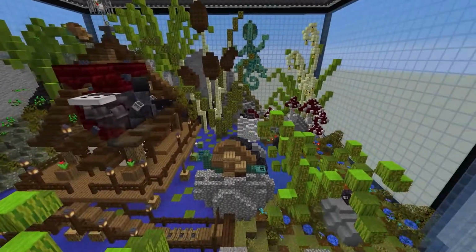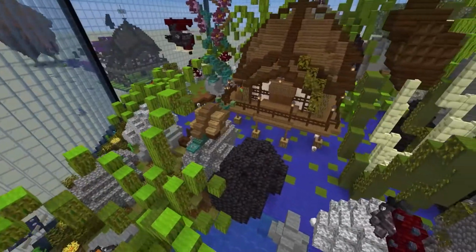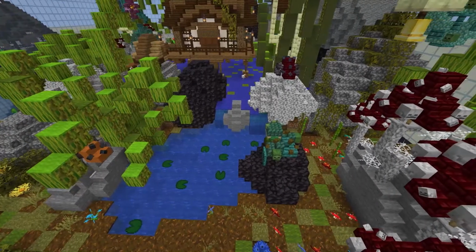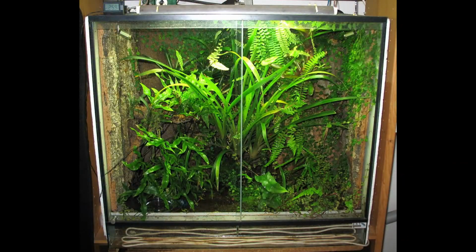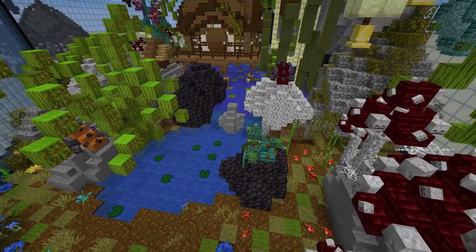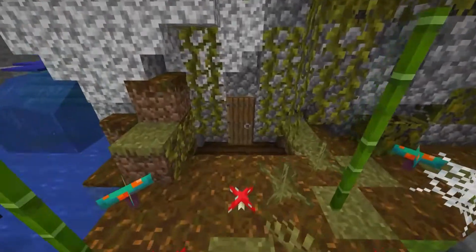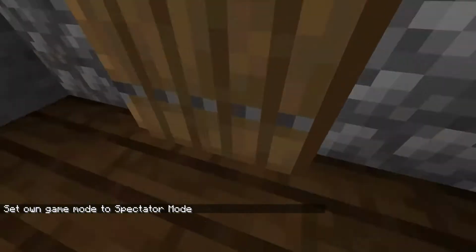Either way, that's the visible area of the terrarium. Now, for those of you that don't know what a terrarium is, it's a bit of an obscure one for some people. A terrarium is basically an enclosed habitat within a sort of fish tank. Instead of having fish in there, you've got a biome with plants growing and sometimes little animals wandering around. They are really nice. Okay, so let's take a look down through this door.